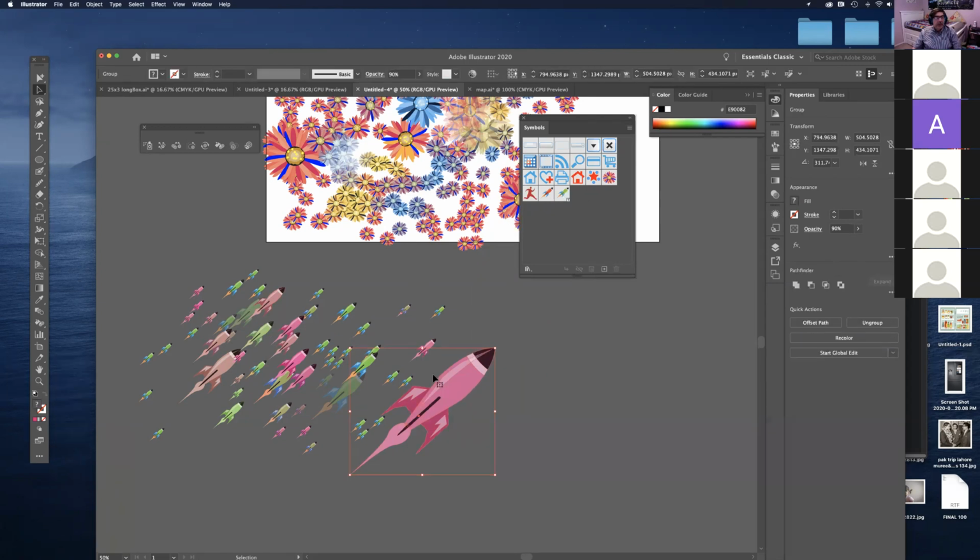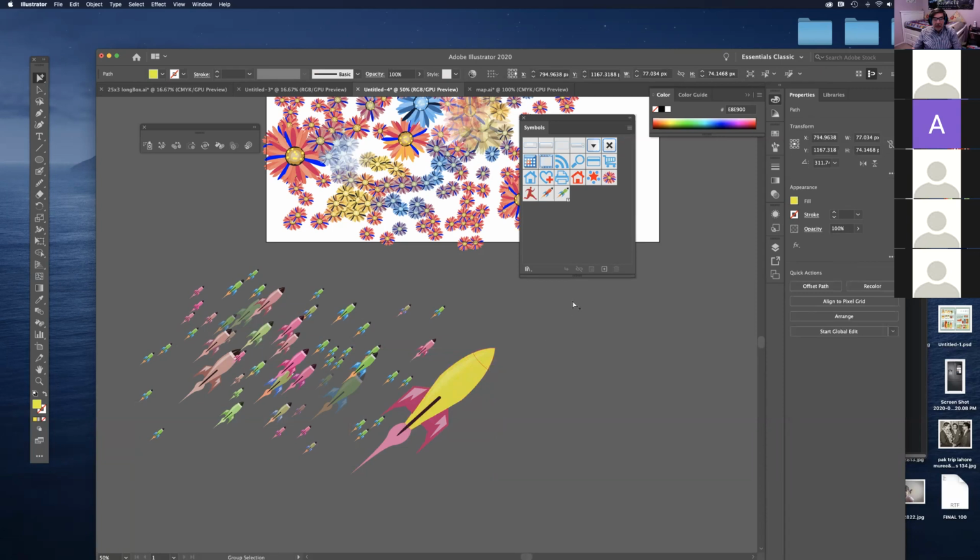Once the link is broken, then you can go and modify this. So let's say the nose of the rocket is going to be red or maybe blue, and the body is going to be yellow.